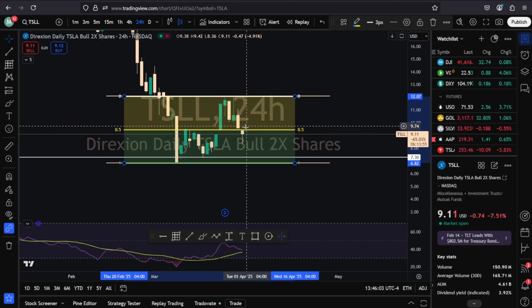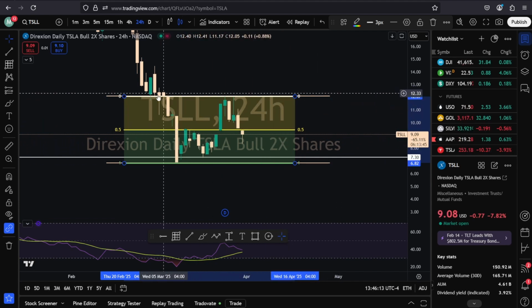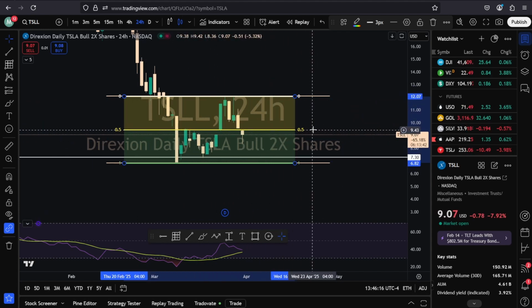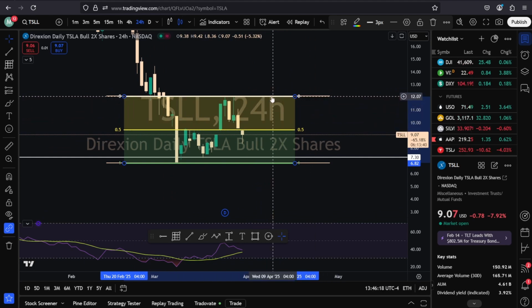So anytime TSLL gets to 9.44, I am selling a put, either targeting all the way down here at 6.80. You can sell one for $8 flat, $8.50, $9.50 even. Just know that it should be bullish after hitting the power of 50. You are selling your position when it gets up to the top of your range, and you could possibly average in more if it's the bottom of your range, but for now, let's just stick with one lot.